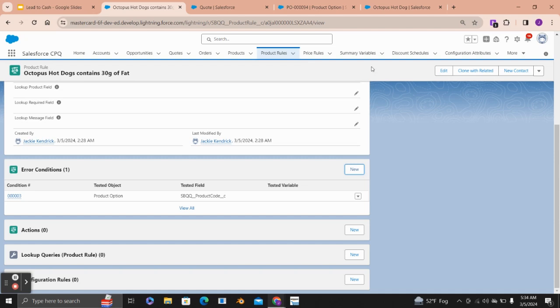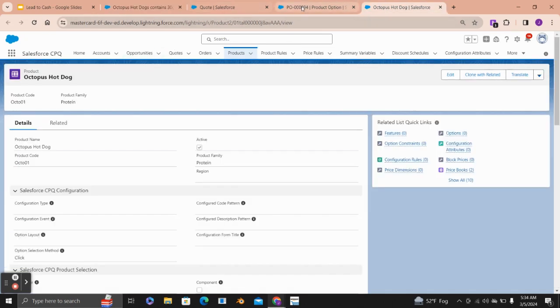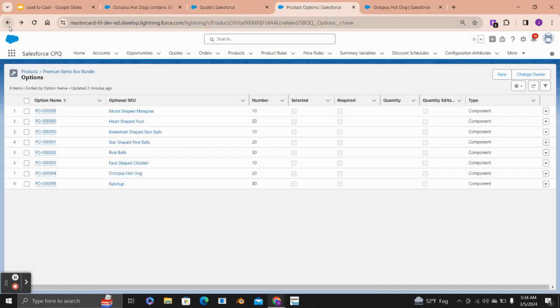And as you can recall, we said that this is going to be applied to the premium bento box bundle. So whenever a user selects this bundle and they select this child product, which is linked to this option, then we want the rule to fire.